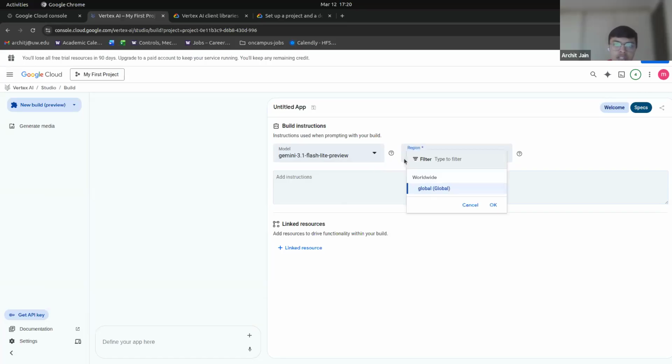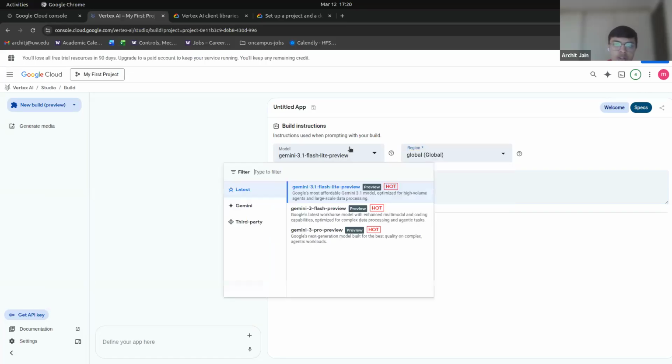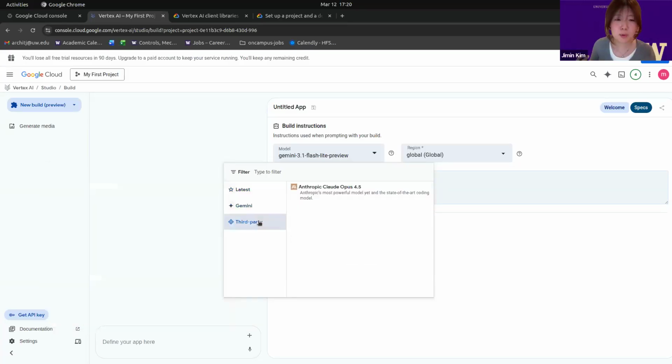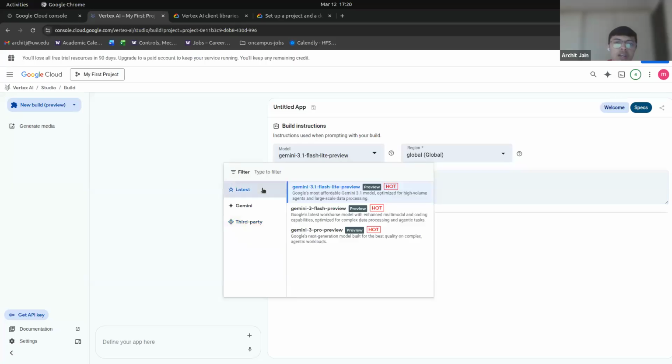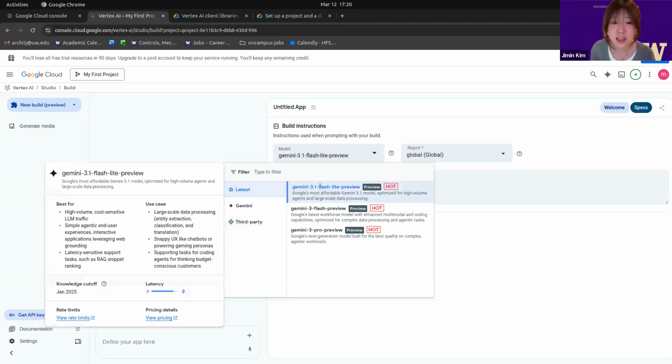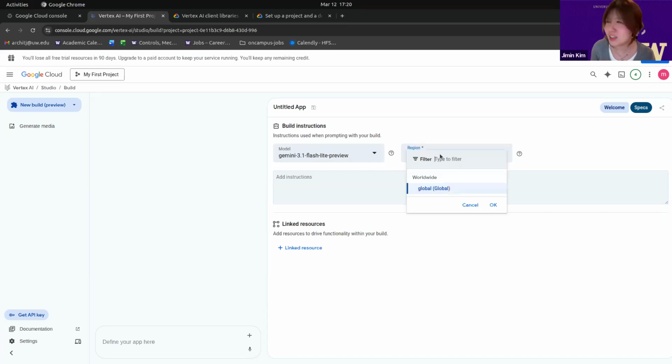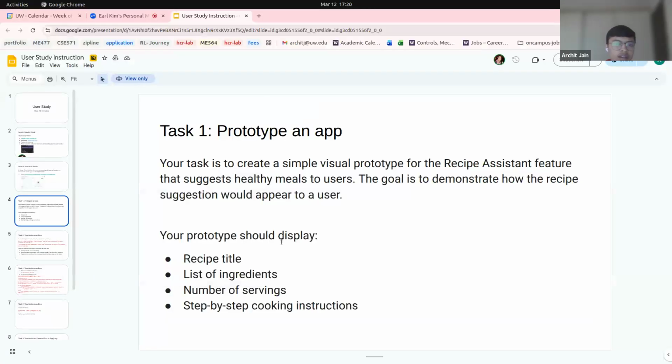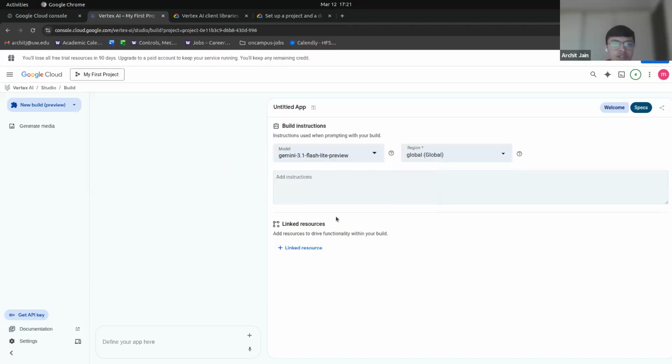There are other options as well, right, in the model, like Gemini? Yeah, there should be more options, third party, but you can just start with the one you choose. Yeah, the time's a little bit off, so I'm assuming that you're gonna write the instruction from our requirements, right? Yeah, got it.